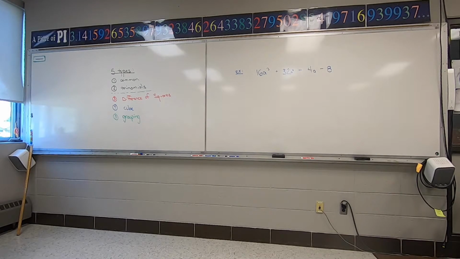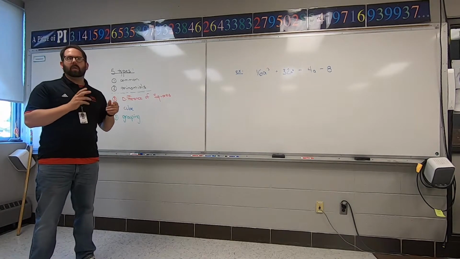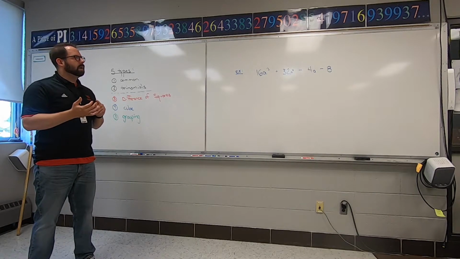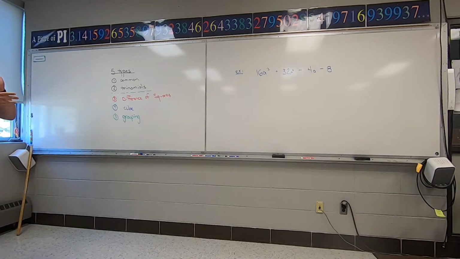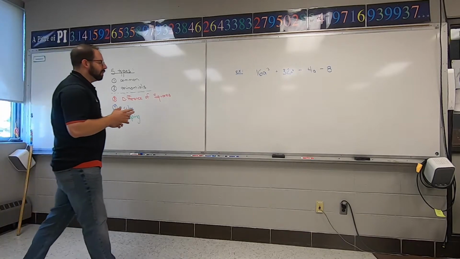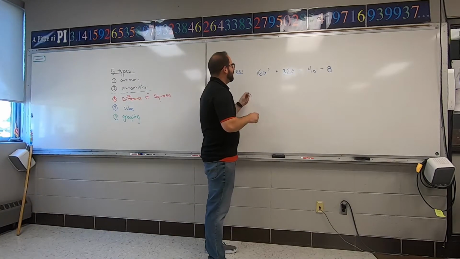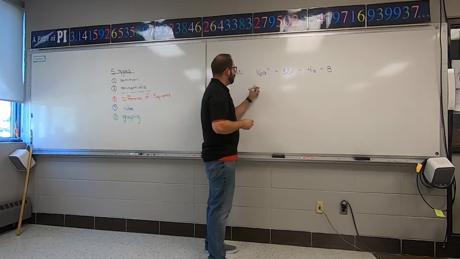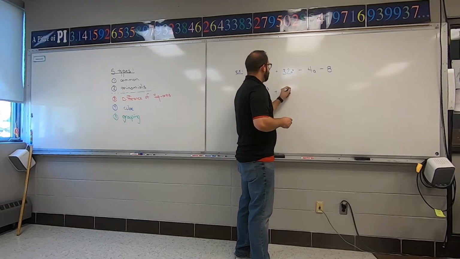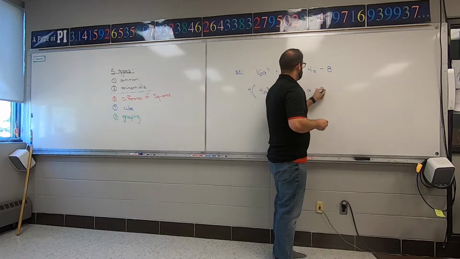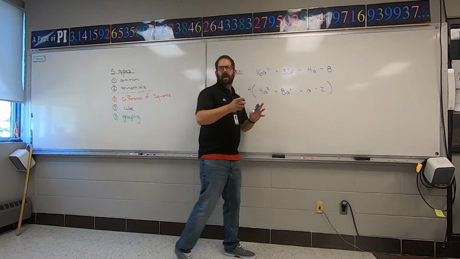Okay, you group things, right? Things out, you look at them. And the problem, when I saw this one was, and it was real subtle, they all shared something. Like, what do every number up there share? 4. You should pull that out first. It'll make the numbers a lot smaller. I think this is the exact problem. So I'm going to divide everything by 4. So if I divide everything by 4, I have a 4a to the third plus 8a squared minus a minus 2. And if you want to put like a 1a, that's fine, you can do that.